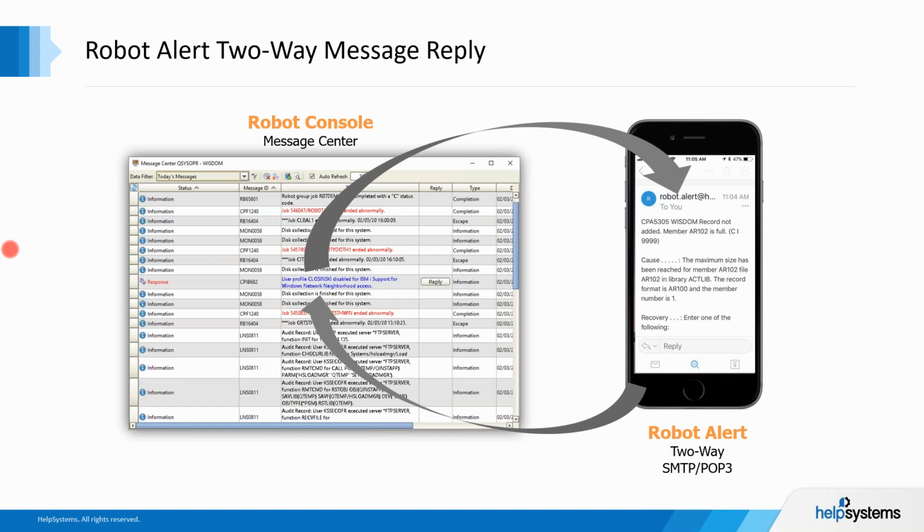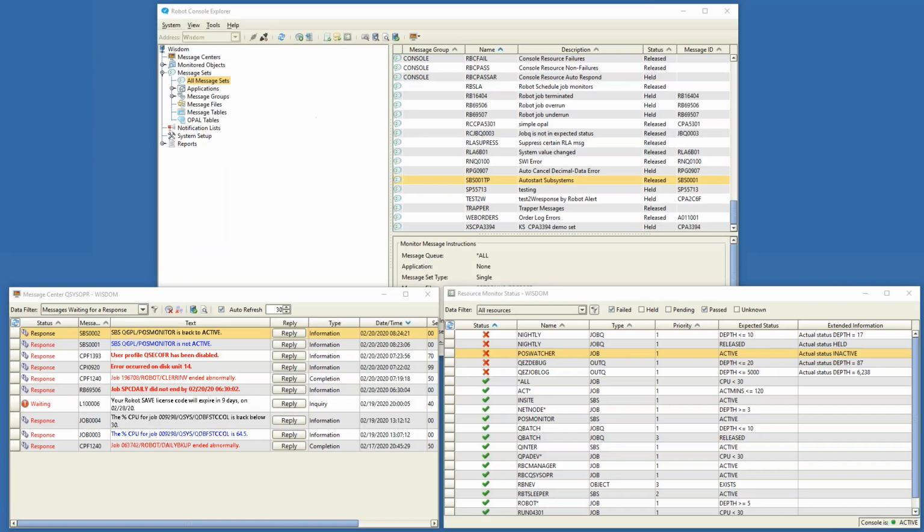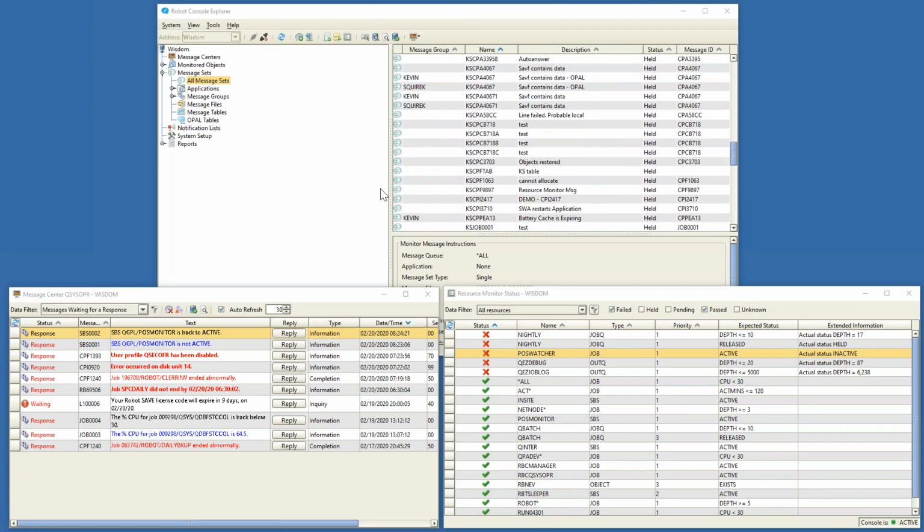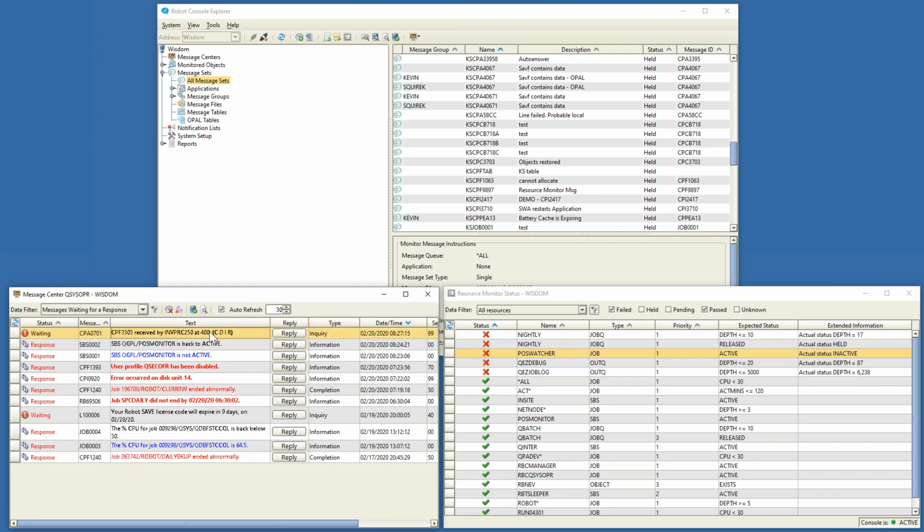And let me show you the results of that from this morning. Let's see. Let's run a job that I know is going to have a problem. All right. So I'm going to run a job, and I'm going to do that behind the curtain. All right. So what you're going to see here is we have an inquiry message. All right. And that message is going to be sent out via email, and we're going to see that here in my email inbox.